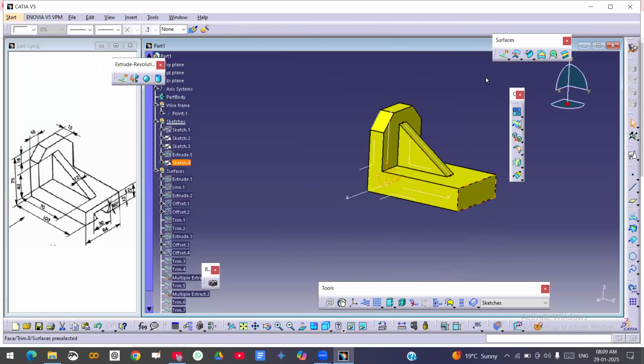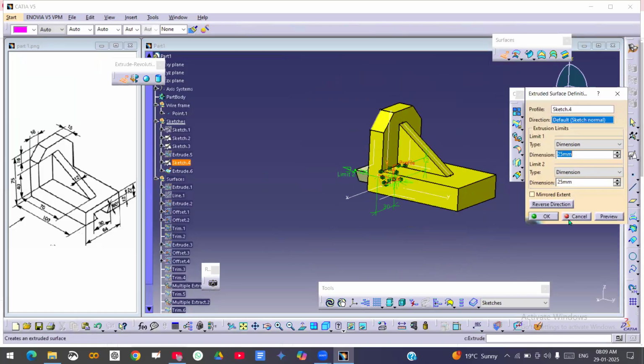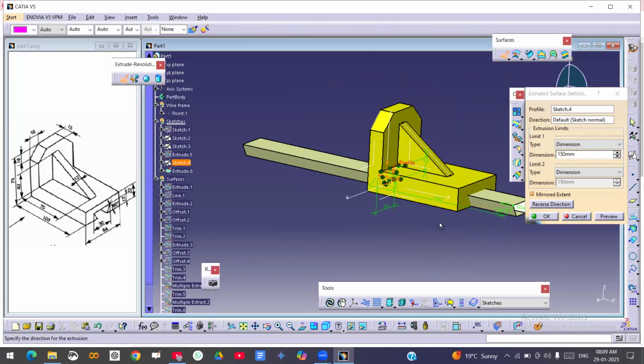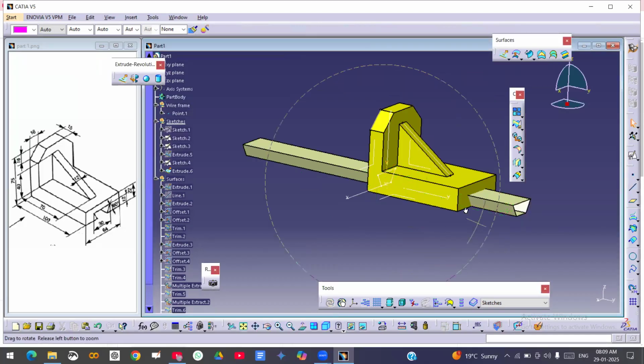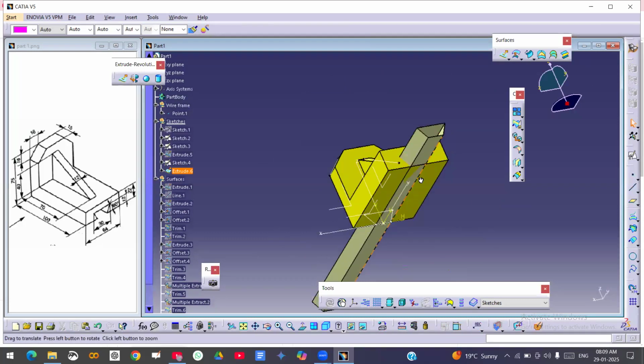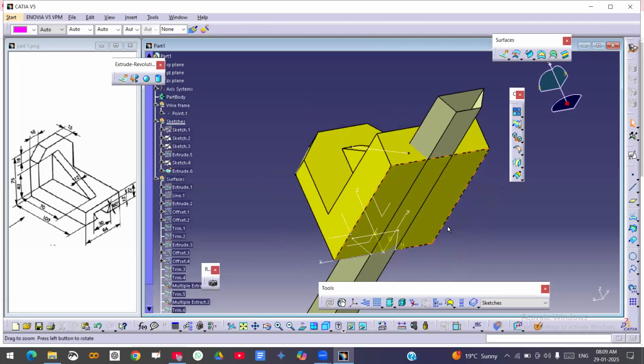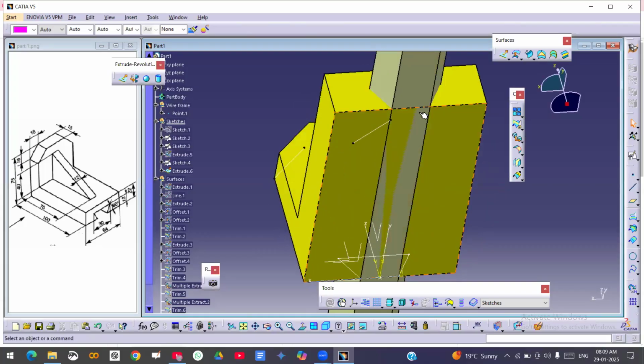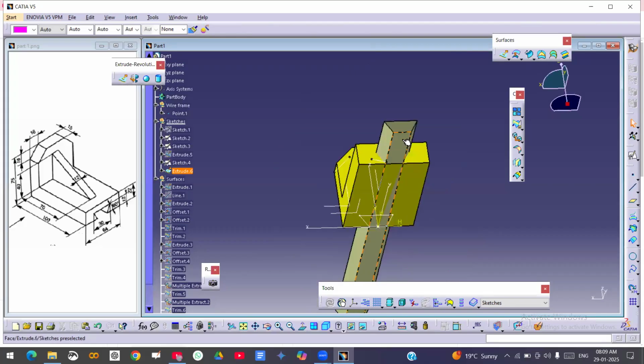So now what I do is I'll extrude this. Take 150 mm or take 100. Give mirror extent. Take 150 otherwise, so that it will come out of it. Give OK. Now what we do is we'll go with the trim. So the problem is here, we should not take the mirror off. Trim command won't work here because the surfaces are tangential. So we should not get this.